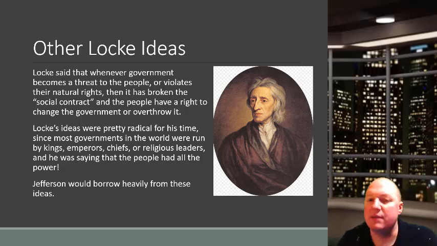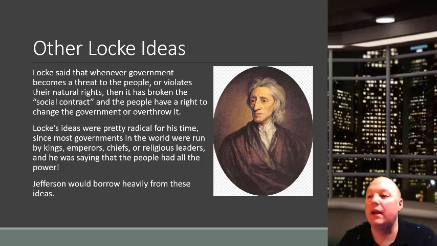So again, let's think about that. Locke says that people have power within themselves, naturally, that we have these rights that are given to us by God, life, liberty, and property, that in order to protect these rights, we create governments so that other people do not abuse you or your rights. But if a government stops doing that, if a government doesn't do the job that it is tasked with, meaning it doesn't prevent people from abusing you or abusing your rights, or that government begins to abuse your rights, it's not doing what it's supposed to do.